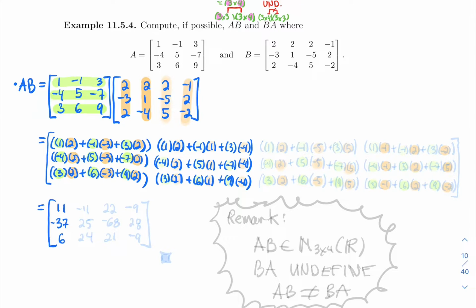And if you do the actual computation, you're going to get minus 11, 25, and 24. If you want to see some color here again, just to really feel it, maybe use a second layer of colors just so that we can see it. So you can see the second column, 2, 2, 2, 1, 1, 1, minus 4, minus 4, minus 4. Let's use 2 colors since it's the second column here, so darker. And then my first row was here, 1, minus 1, 3. Then my second row, minus 4, 5, minus 7.